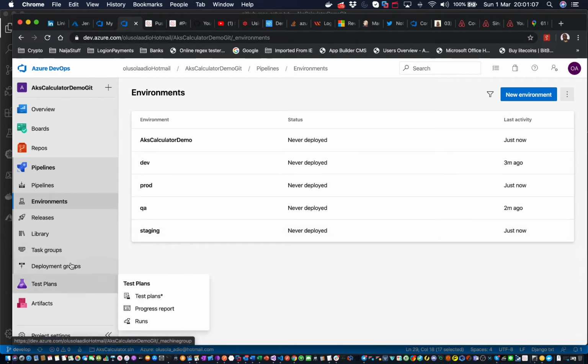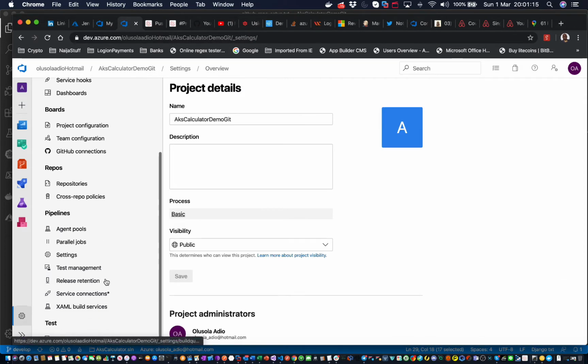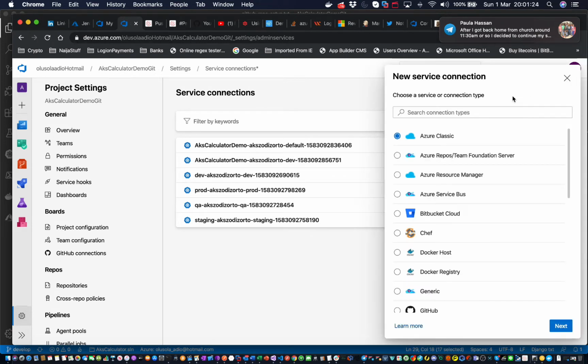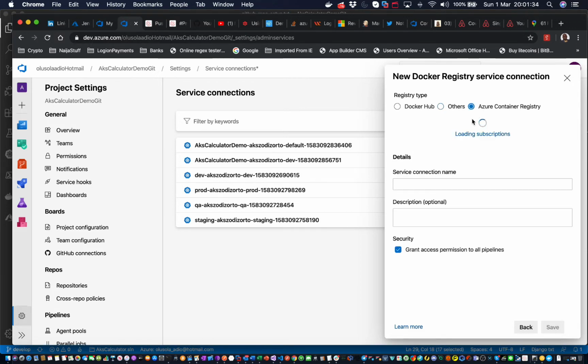There's one more thing we're going to create. Let's go to project settings and let's go to service connections, and we're going to create a new service connection for Docker. So let's go over to Docker Registry. So click on next. We'll pick Azure Container Registry.